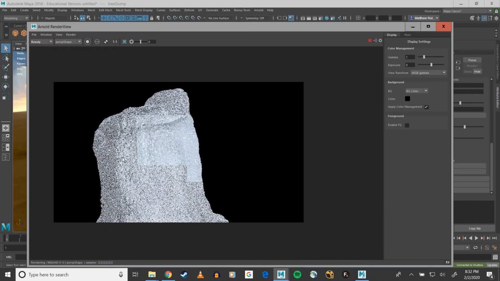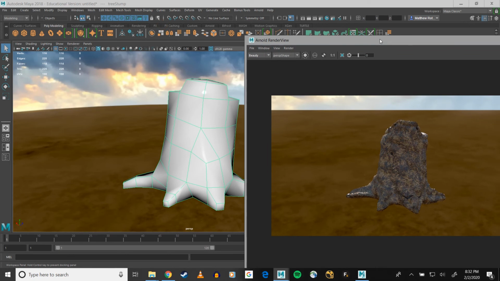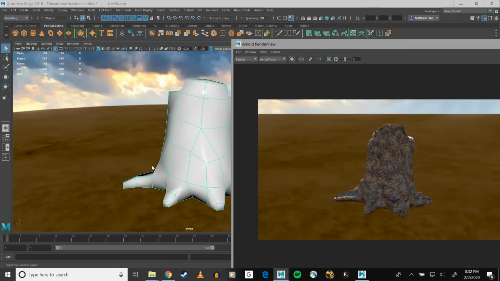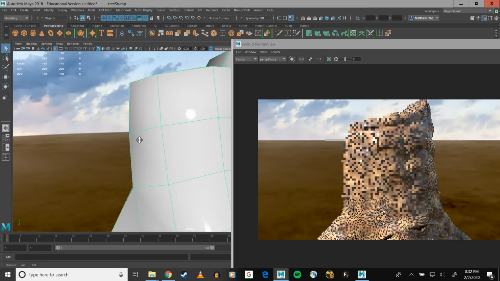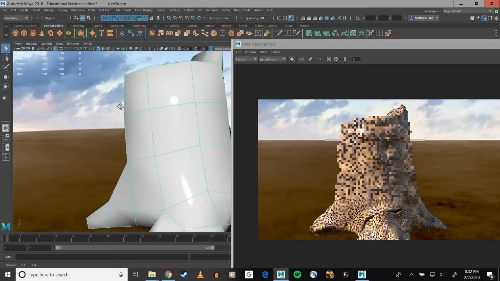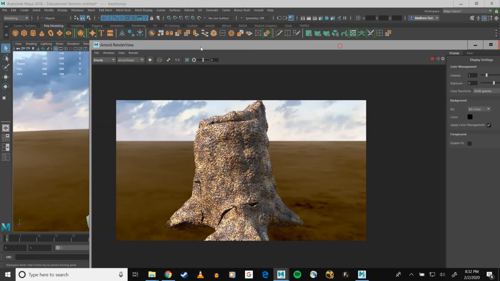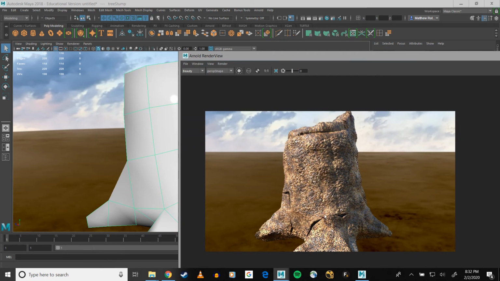Oh, that was a test I was doing earlier. And there we go. And now if I can zoom in there and get more of what we're working with here. See, seems we have a few creases that we don't quite want.